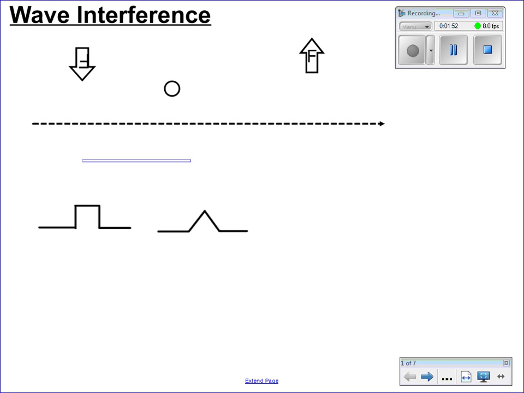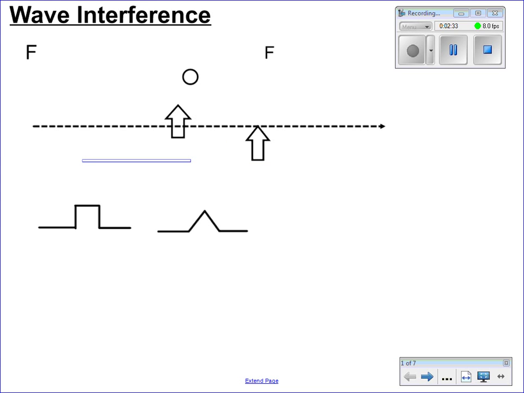Now, when we get into interference, let's place the particle on its rest position. If you have two waves approaching that particle from opposite directions, then as the one force approaches, it would push the particle in that direction a certain distance. The other wave force, when it reaches, pushes the particle in the same direction. So the particle ends up going twice as far as it would if only one of those forces came through. That's what we call constructive interference. It's not necessarily twice as far unless the two waves are identical.